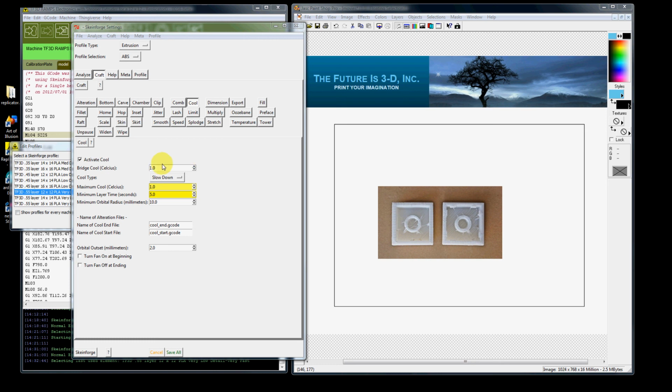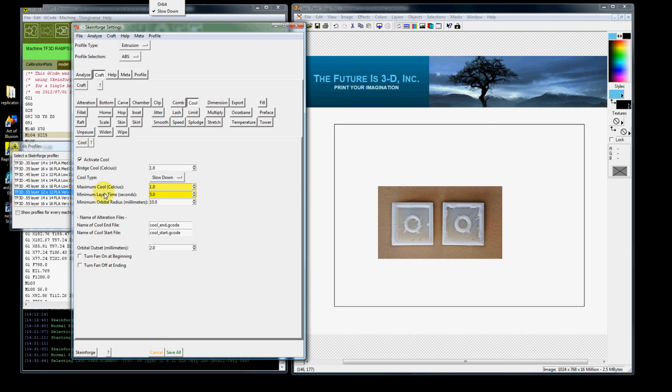Sometimes cool gets in the way because you've got the orbiting, you've got dripping plastic, you've got issues, but with these settings that I have, it seems to work the best. And sometimes you can try turning cool off, turn on, but I have it set to where it doesn't cause any problems. So your cool type default is slow down. You also have orbit. So basically my tool head, instead of orbiting, I'm having it slow down. So it's going to get to that area, it's going to slow down, and it's going to extrude 1 Celsius less than the rest.